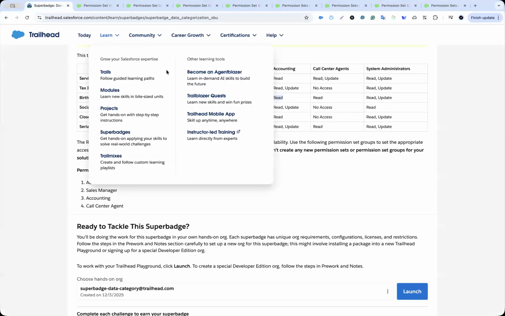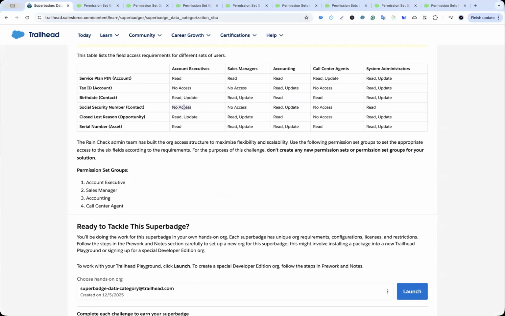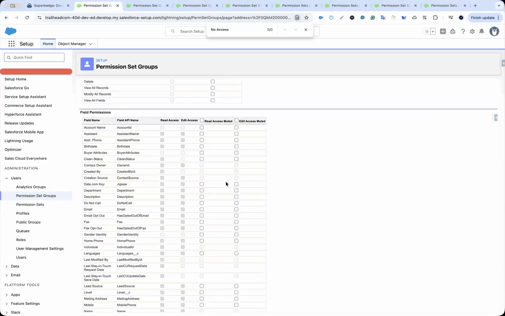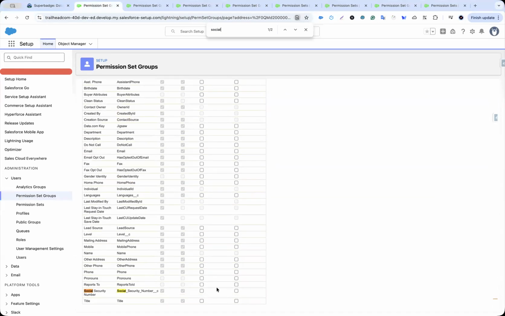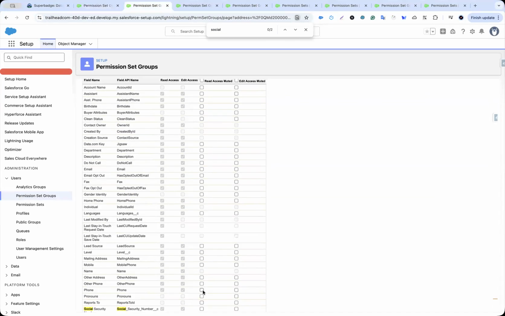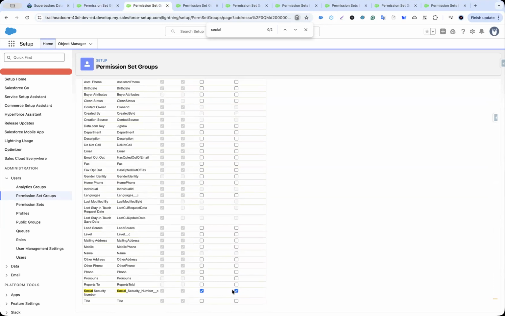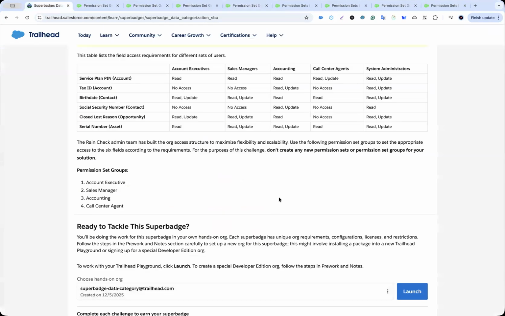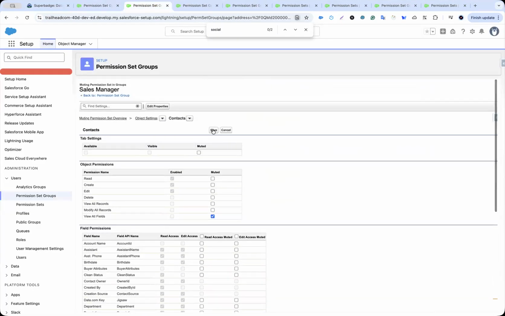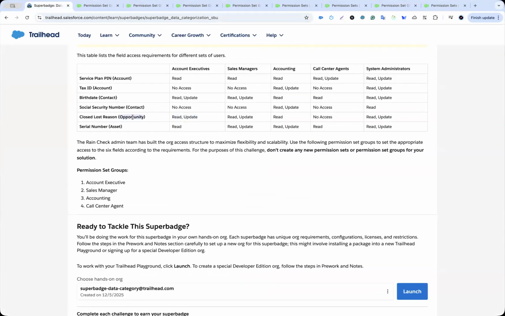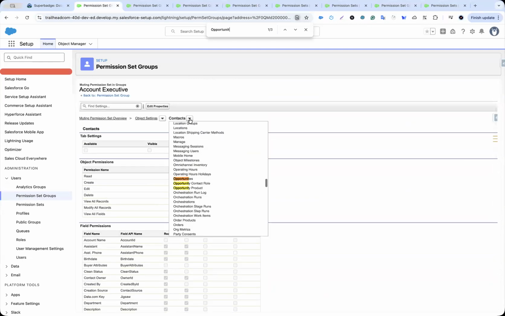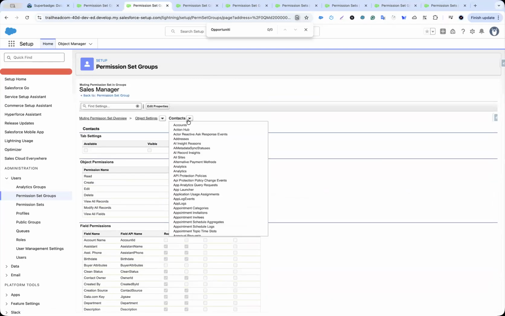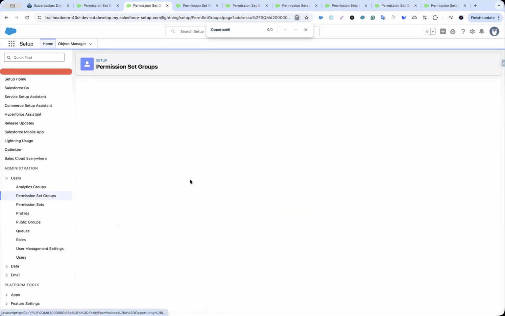Cool. Now social security, no access, no access, no access, no access. Read and update, no access. Now opportunity. So save the first changes and search the opportunities for all different permission set groups.